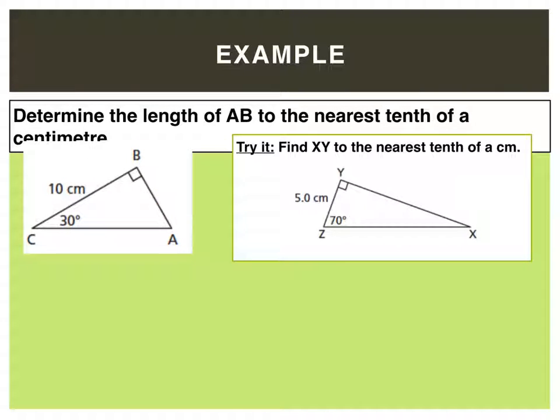Okay, this is the one you're going to try right now. This picture here. So try to find x, y. Here, you're looking for x, y. So I know tan 30, I'll just write it out again here if you haven't written it down, is x over 10. So I times by 10, times by 10, and I get eight. So do the same thing here. Set it up exactly the same way. Give it a try.